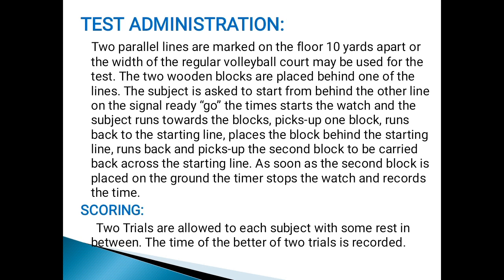So the test administration: two parallel lines are marked on the floor 10 yards apart, or the width of a regular volleyball court may be used for the test. The two wooden blocks are placed behind one of the lines. The subject is asked to start from behind the other line on the signal ready, go.